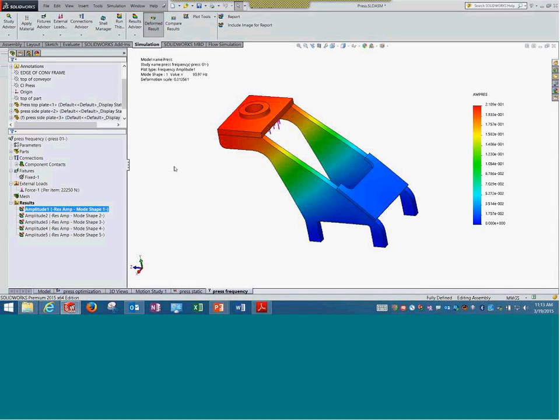Okay. How to create a new optimization study? It can be either a new design study and just select the checkbox for optimization, or go to new simulation study. You should be able to see the design study option.